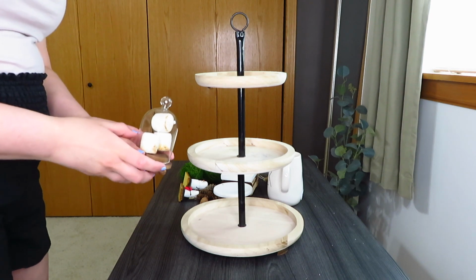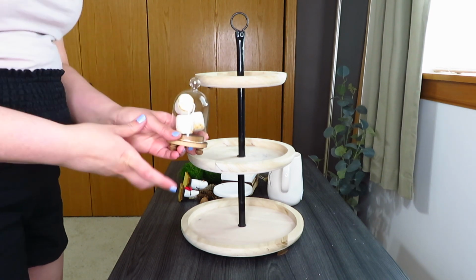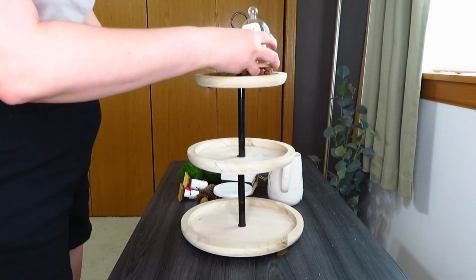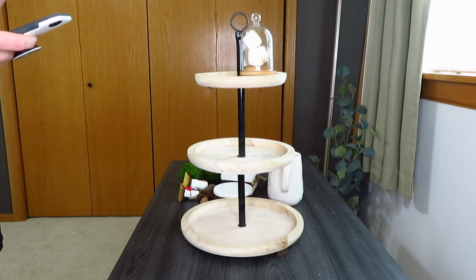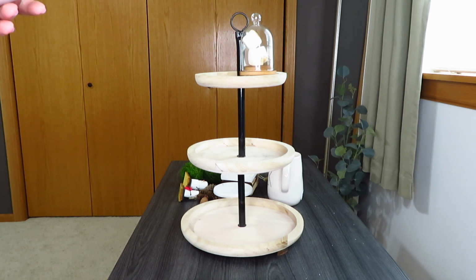I thought about trying something else and putting pine cones in here or just something, but there's just something about this little cloche and these 3 marshmallows that I just absolutely love. So why reinvent the wheel? Or not reinvent the wheel, but if I like it, why don't I just keep using it? That's kind of my thoughts on it.